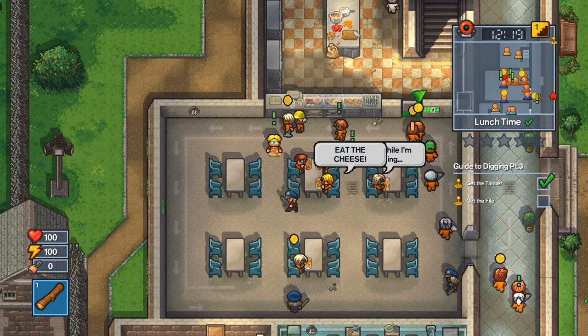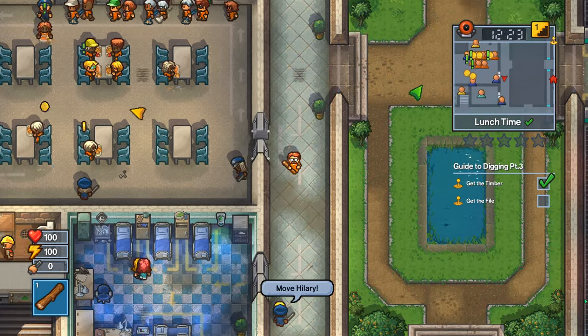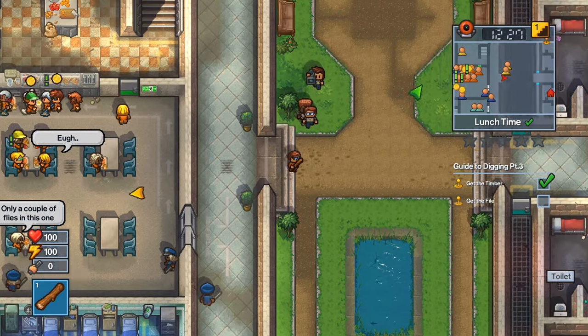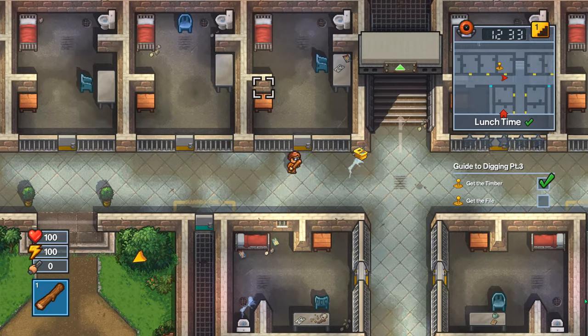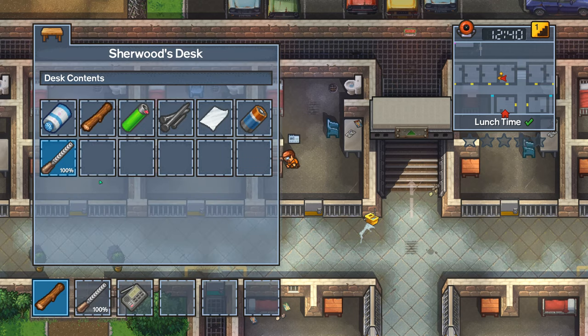Alright, now I think I can just wander off while I'm eating. Let's see. Oh, I'm going the wrong way. Green arrow. Okay, that one. Okay, there's the nail file. I already had one, but yeah, okay.